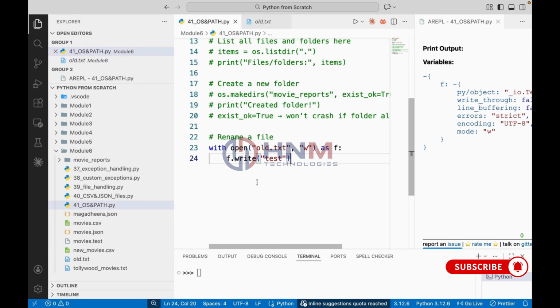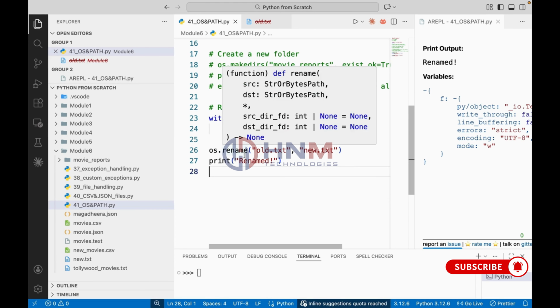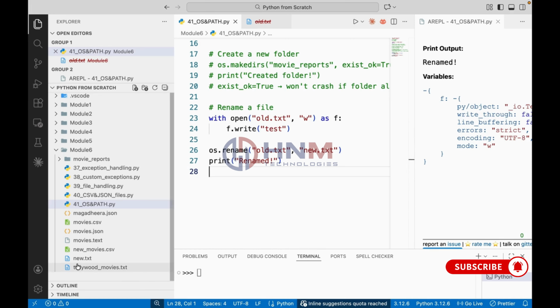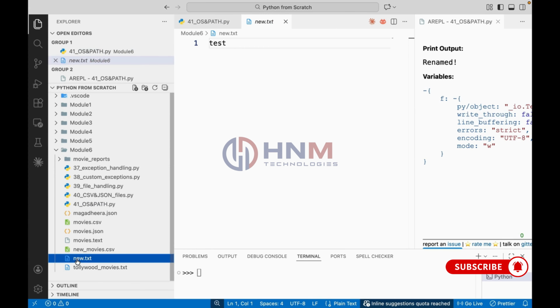Okay, I created a new file, and to rename it I'm using the command os.rename. Old txt is going to be new txt, renamed. And see here, before it was old txt, now it is new txt.